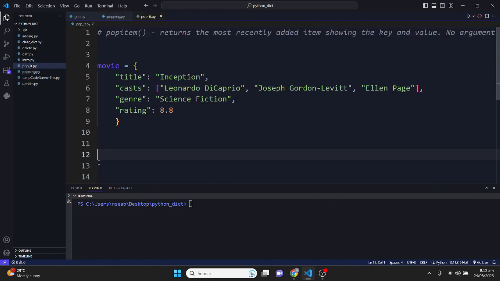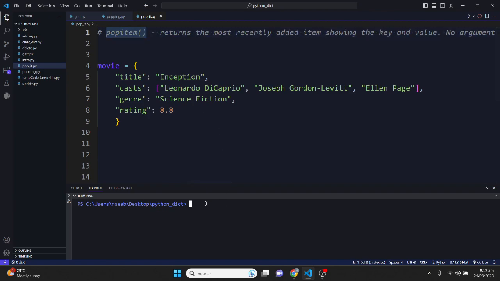Now let's talk about popitem. This method, popitem, returns the most recently added item showing the key and value. This method is only available in Python 3.6 and later versions. So that's to say that if your Python version is less than 3.6, you will not have access to the popitem method.